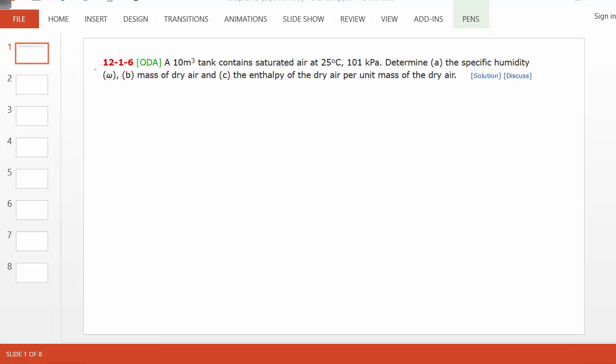So as you recall, this is our temperature axis, dry bulb temperature. As you can see, it goes from -25 to +55 degrees Celsius. And these are our PV and omega axes. I know it looks complicated, but let's see what is given in this problem. We know the temperature is 25, and we also know it's saturated.